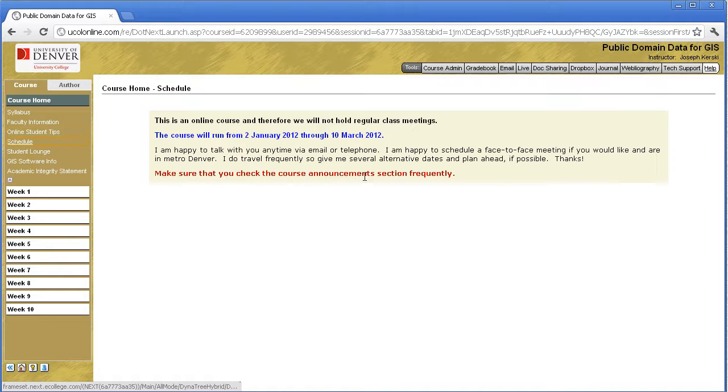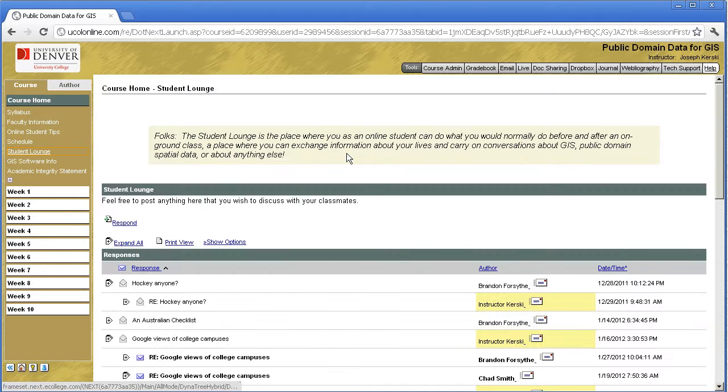I have this course schedule. I also have something called a student lounge. Inside the student lounge is a place where you, as an online student, can do what you normally would do before and after an on-the-ground face-to-face class. In other words, what would you chat about? It could be GIS, it could be non-GIS stuff.